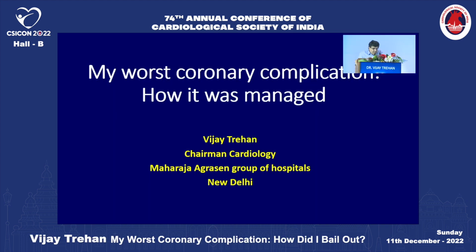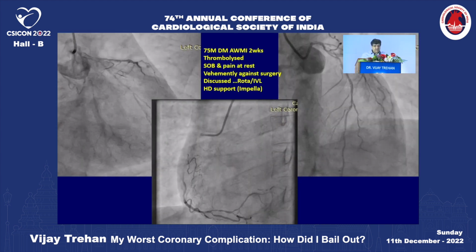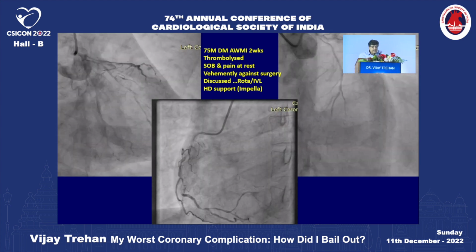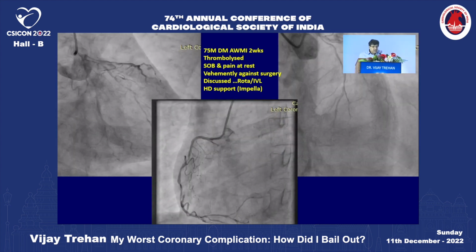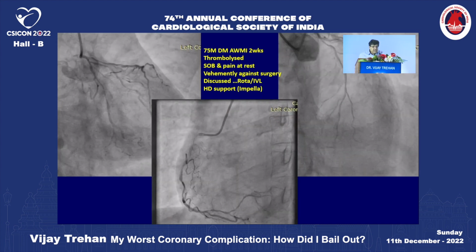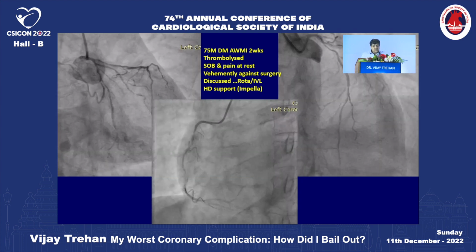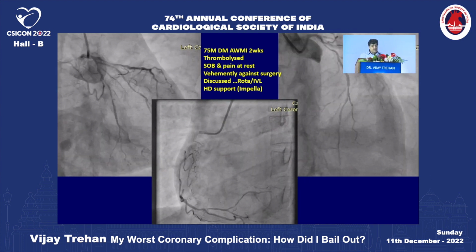What went wrong with one of my cases. This was an elderly gentleman, diabetic, who sustained an anterior MI about a couple of weeks ago, which was thrombolyzed. He presented with symptoms at rest in the form of shortness of breath and pain, and was vehemently against surgery. No suggestion which is without surgery is acceptable to him.